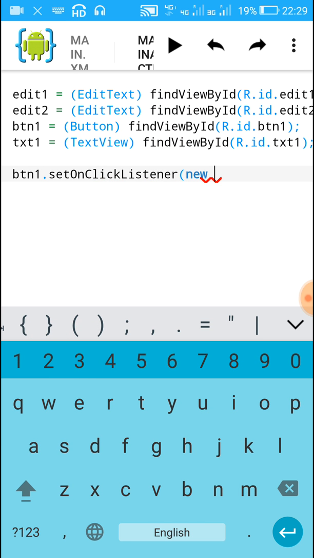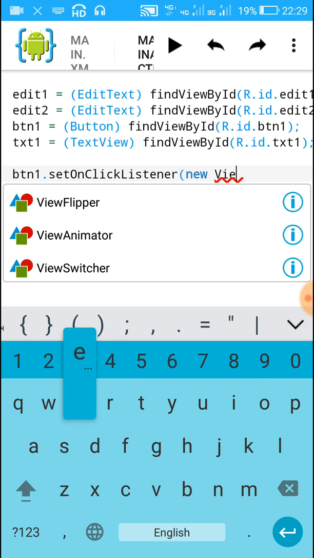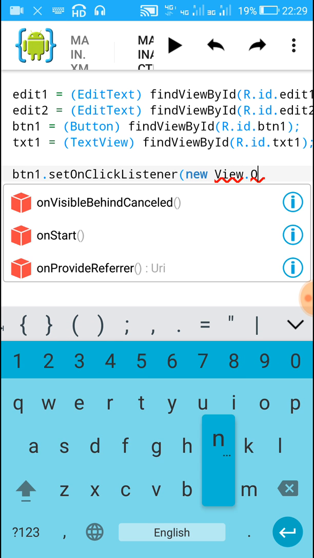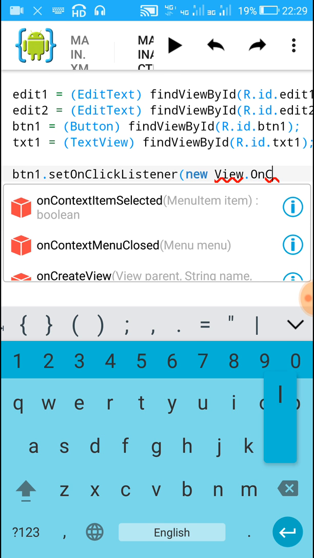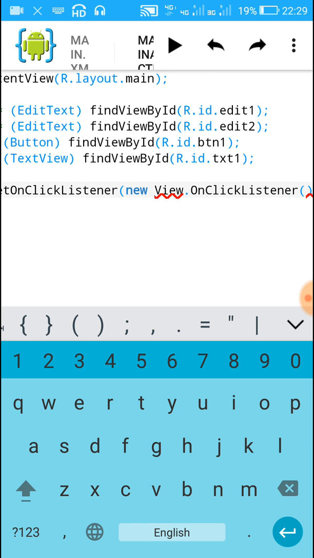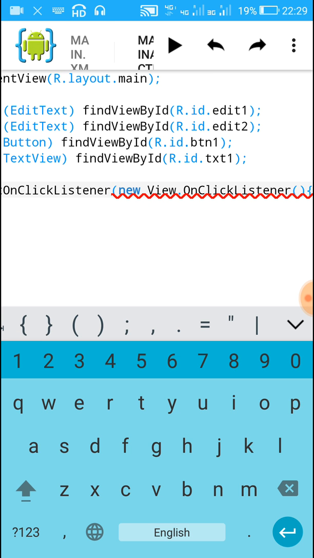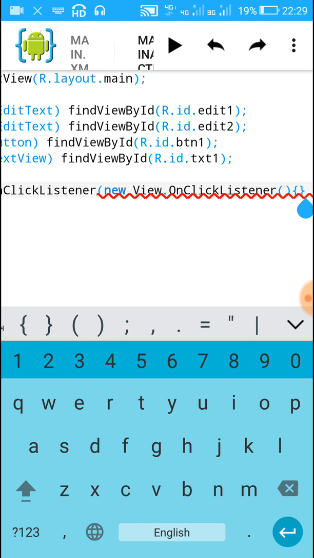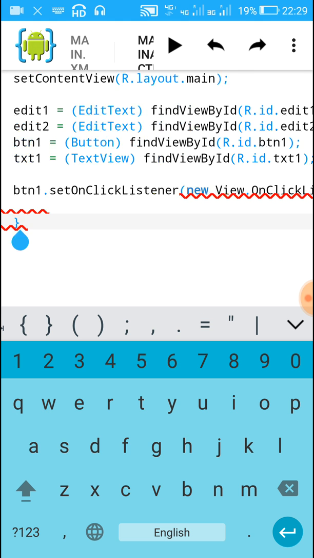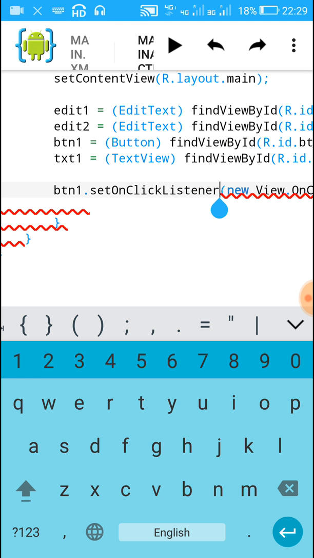Now inside this write new View.OnClickListener, then curly brackets, and we have to close this bracket also. So put a closing bracket and then put a semicolon.